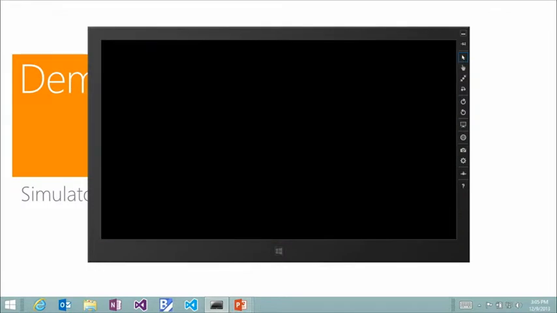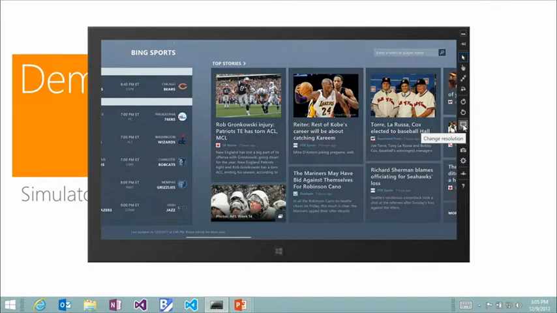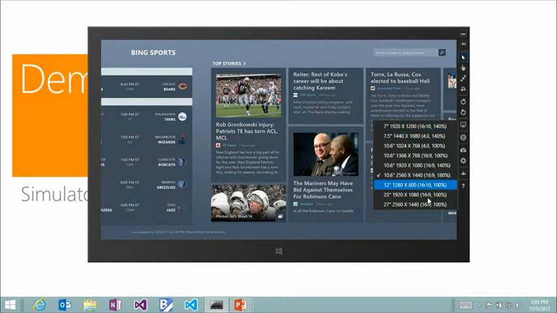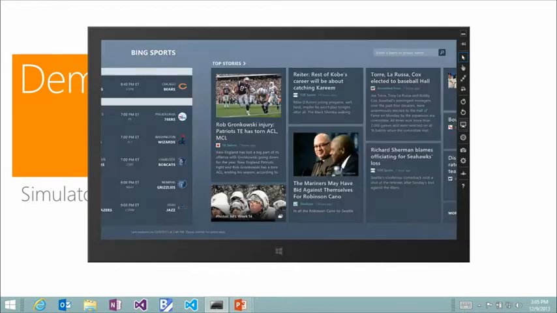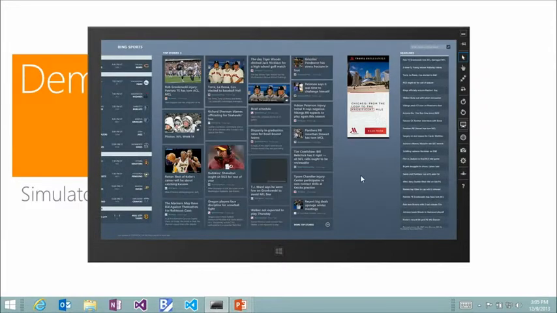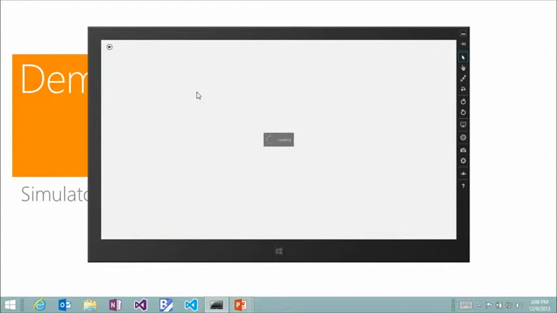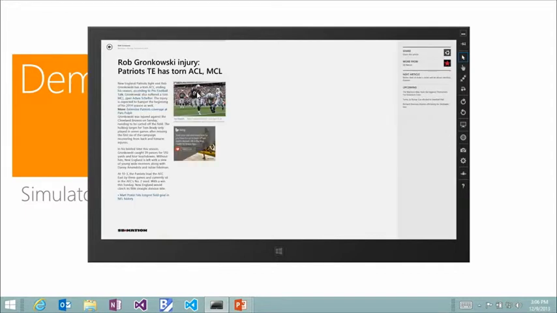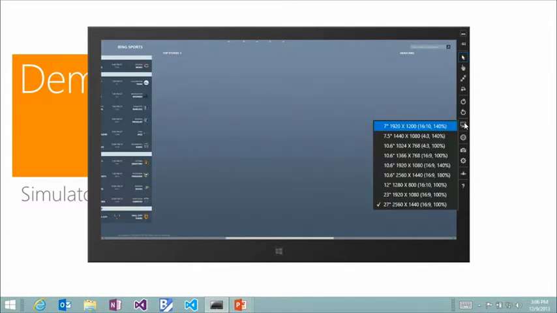Which is good because I don't want my UI or the touch targets to be affected by DPI. But then let's go all the way up to a 27-inch monitor. Look at how much more content. They're tuning the size of the content in that hero picture, and they're tuning how many items I can see. I'm seeing approximately twice as many, maybe 4 times as many news stories on an individual page. So it's using the full size of the device, and it's leveraging every single pixel for that story.